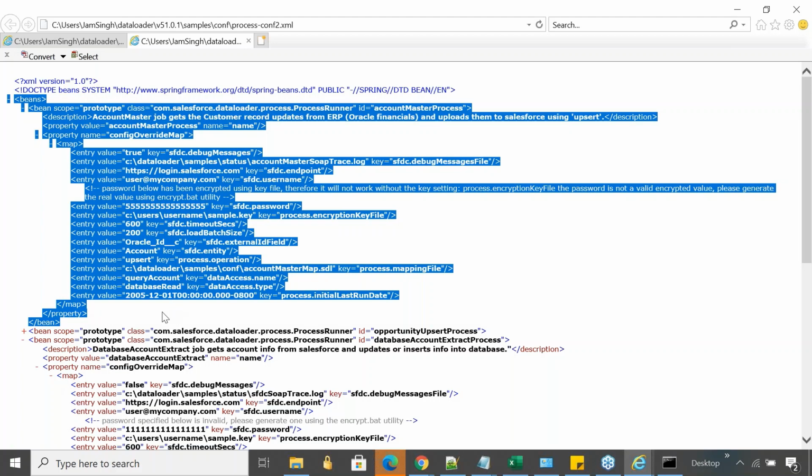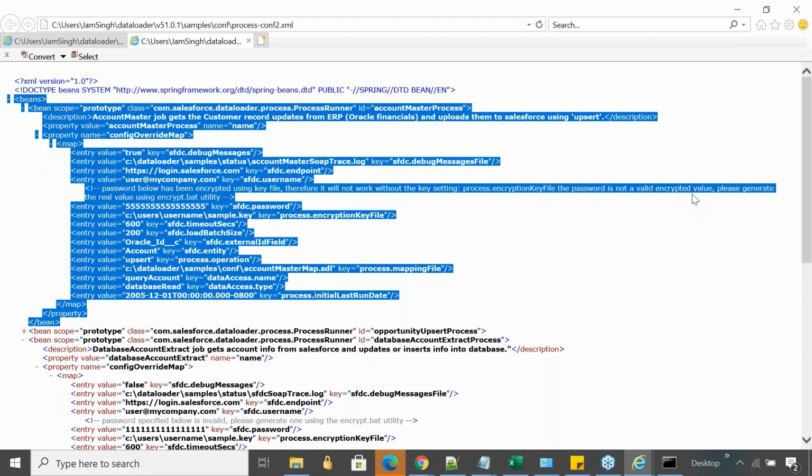It has all the details you have to supply, like which object you want to work on. You supply your password, the encryption file location, the username, and the endpoint. These are values you just have to supply. You just have to use this process conf file, which is already there, and update some of the values. That's what we have to do.